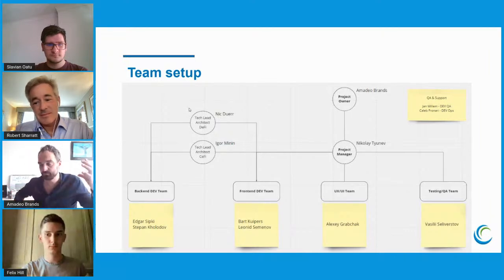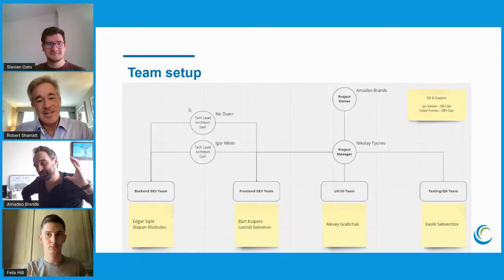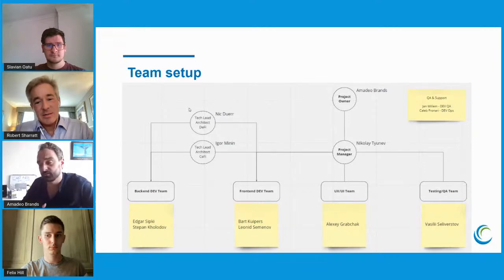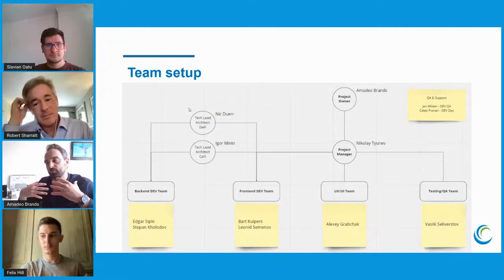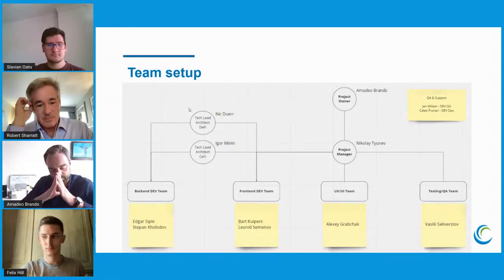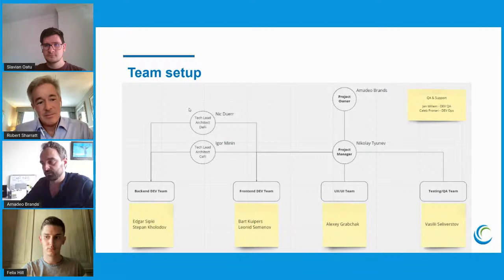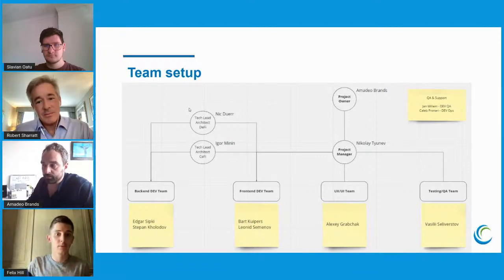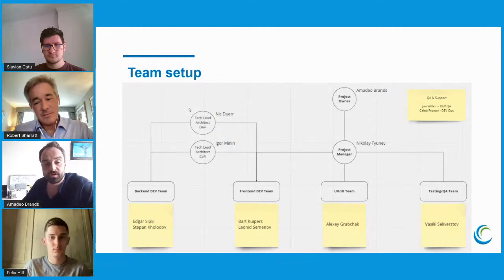Then we have our backend team, as you can see, 2 people. We have our front-end team, 2 people, where one of them is a Dutch guy, Bart, a friend of mine as well. And then we have our UX team, which is Alexei, a very senior UX UI designer. Then we have our testing and QA team. They will create automated testing for all the parts that we will develop, so there will be automated testing and quality assurance in the process while we're doing this. We have our DevOps engineer, Caleb. Bertrand got a little bit too overloaded with work, so we hired another person. Bertrand is still actively advising us on the back end, but our main lead DevOps engineer is now Caleb.